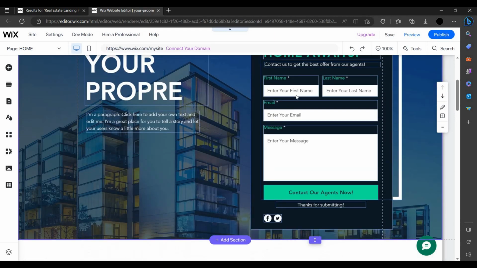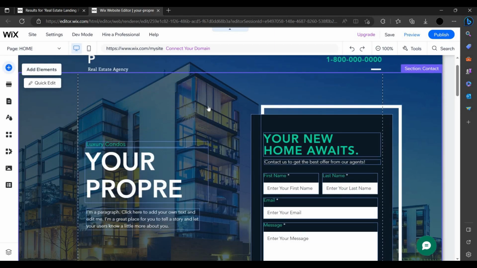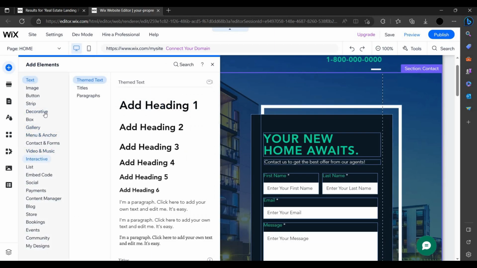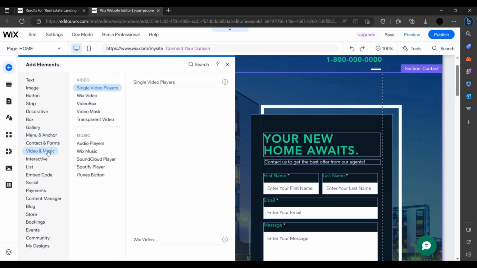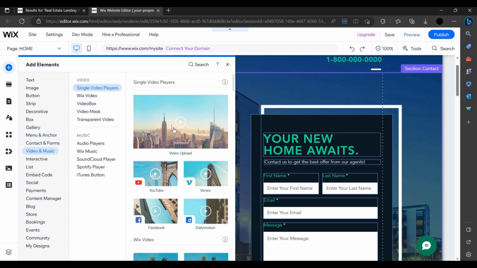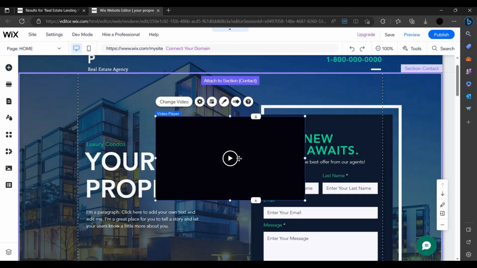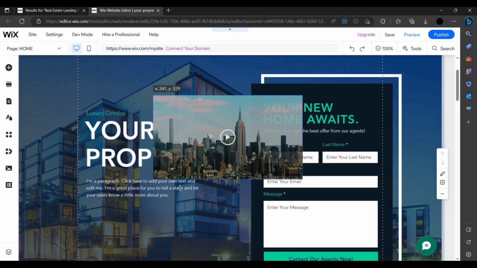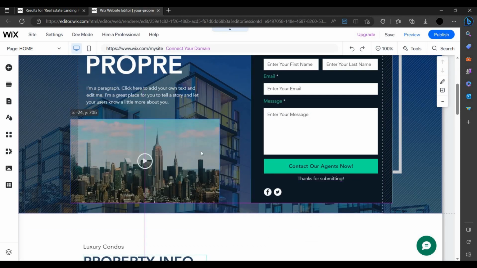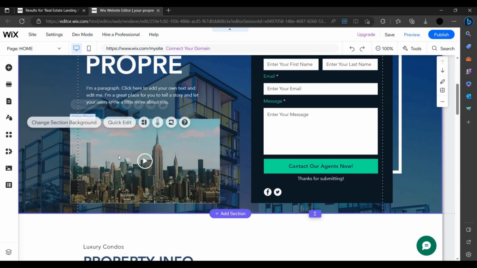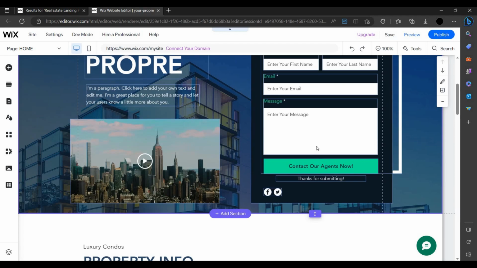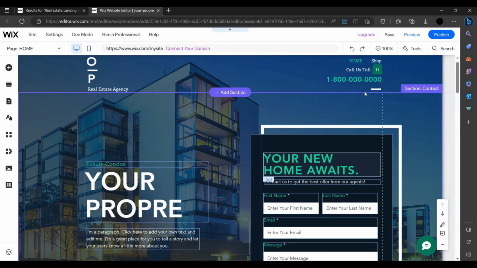We can add some elements from this tool also. We can also add music and videos in this. I am adding this video. Here it is added. I can put it here so that if anyone views my site, they can see it. You can add anything that you want.